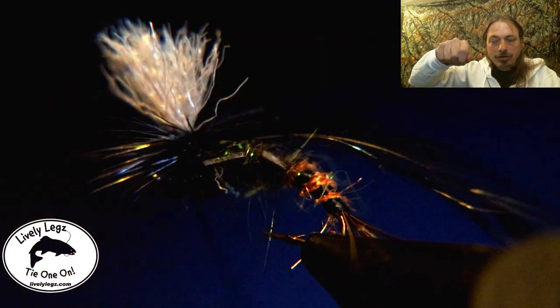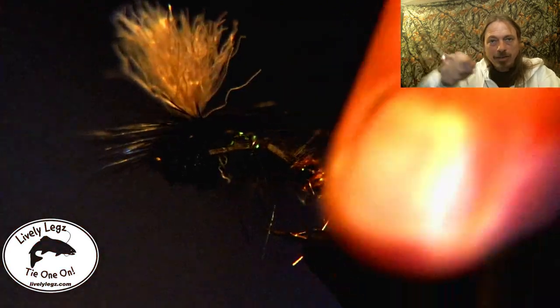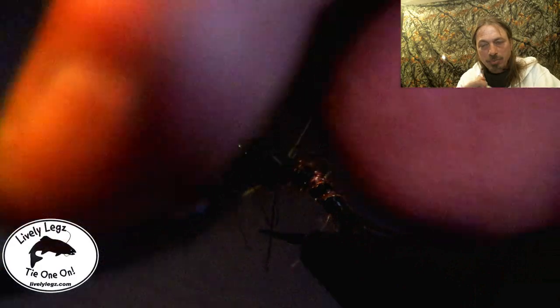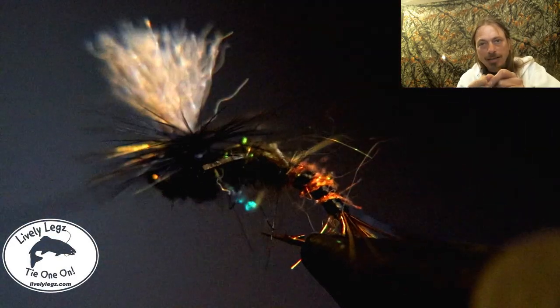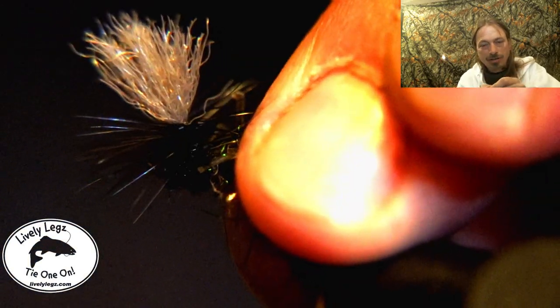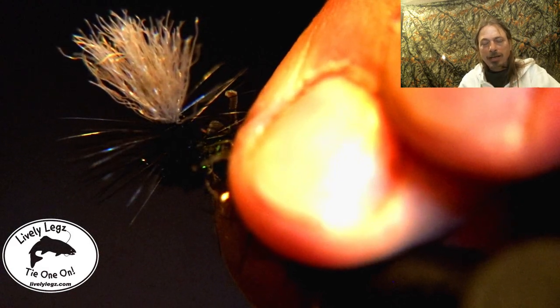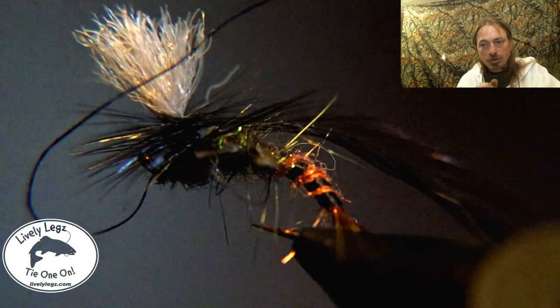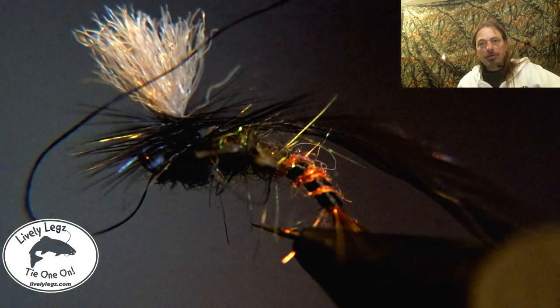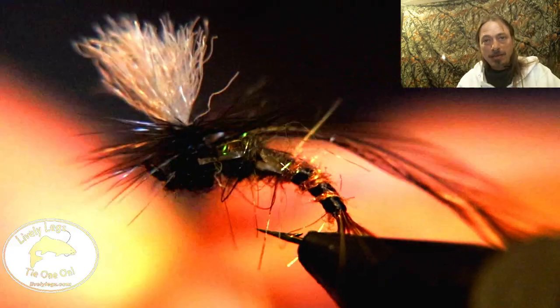and then you're going to take that thread and go back around that same pattern you just did, right at the base, going over top the hackle, trapping the hackle down, and then you're going to pull on it. You're going to pull on it pretty hard. Hold on the hook with one hand and pull on the thread with the other hand. Now you can see in this one, I pulled so hard I broke it. But that's what you kind of want to do. You want to pull hard and hold it for a couple seconds, and then when you let go, the super glue will start to harden. And that'll keep them threads from unraveling. That's what you usually use a whip finisher for. And trust me, it works.